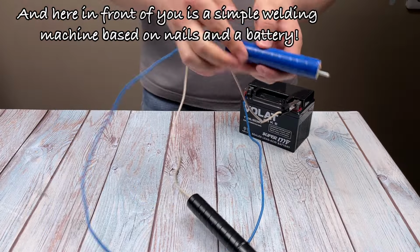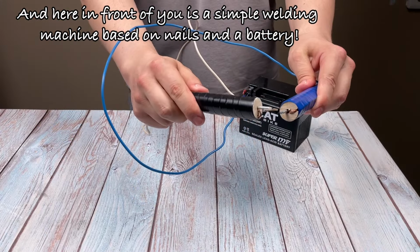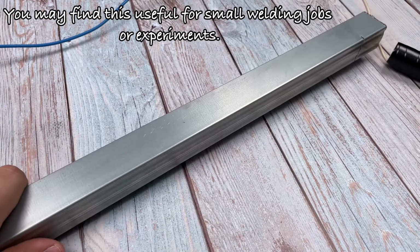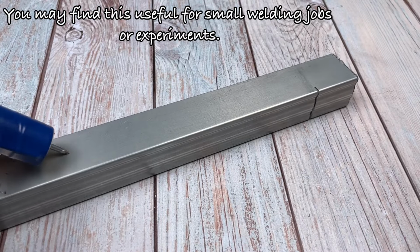And here in front of you is a simple welding machine based on nails and a battery. You may find this useful for small welding jobs or experiments.